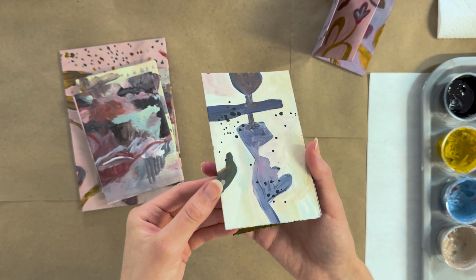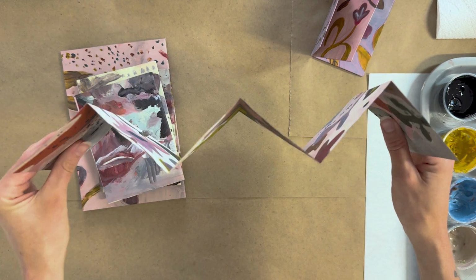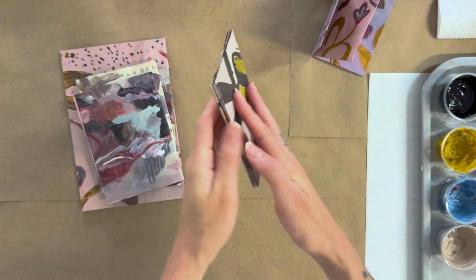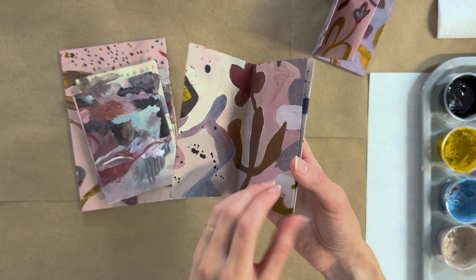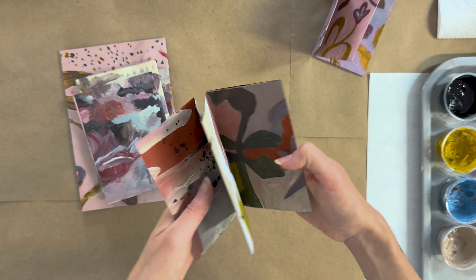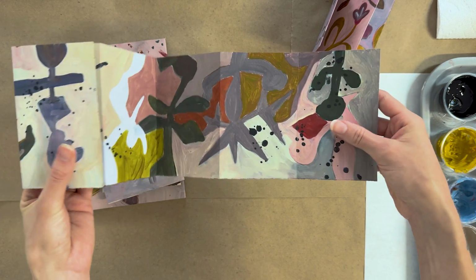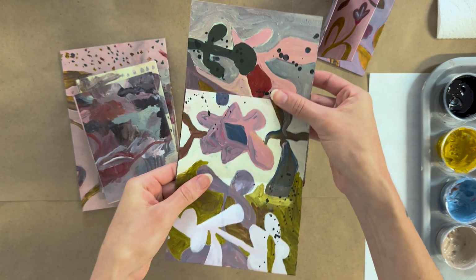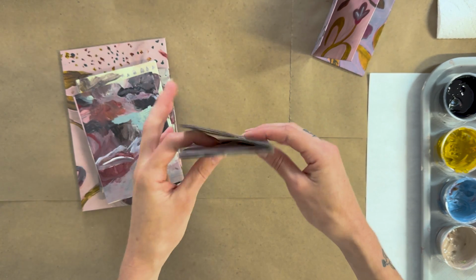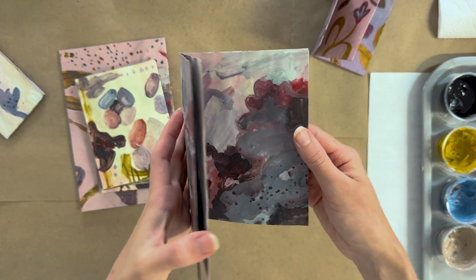This isn't what we're going to be doing today in this video, but this is an accordion folded little booklet. So both sides have a painting, and you can look at it in a couple different ways. You could flip through it like a traditional book, either side, or open it up, or even fold certain parts of it and make new images. I don't know, that's kind of cool. So that's another easy booklet idea, but we are going to be doing this style today.